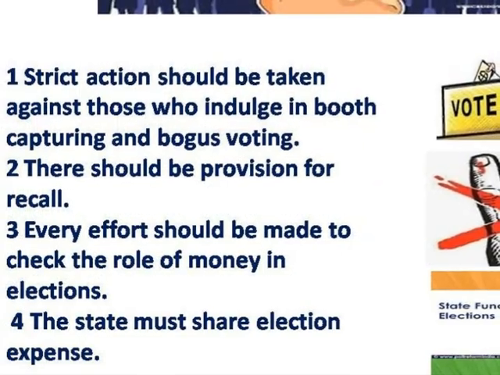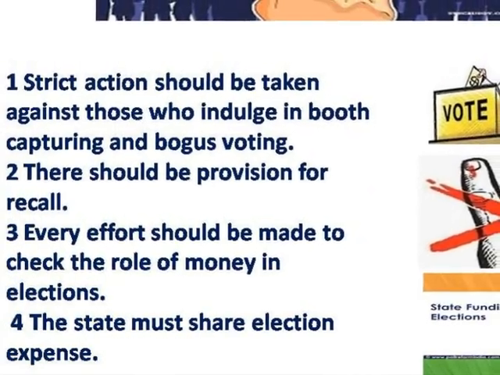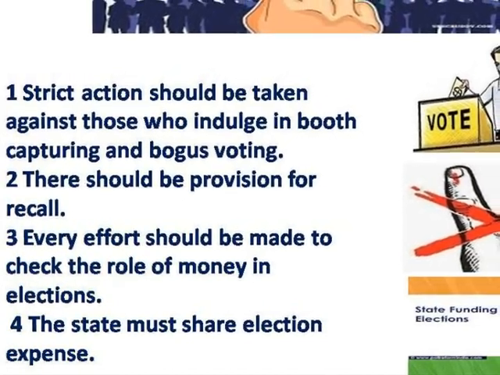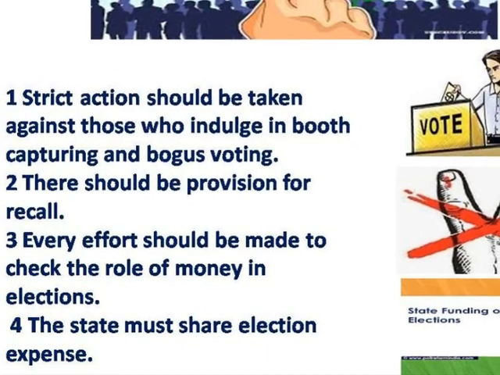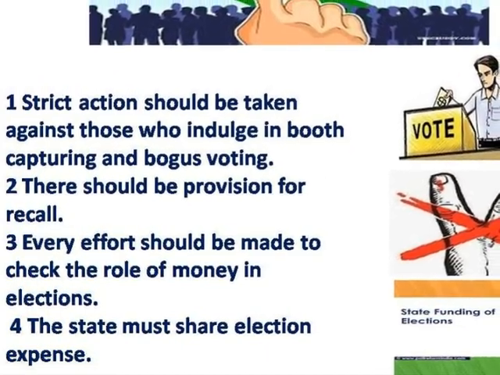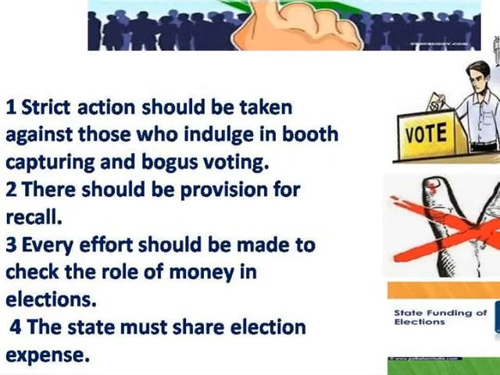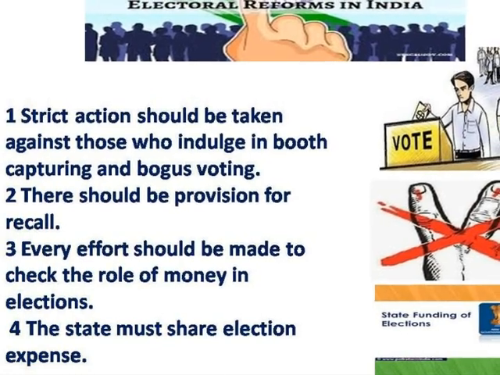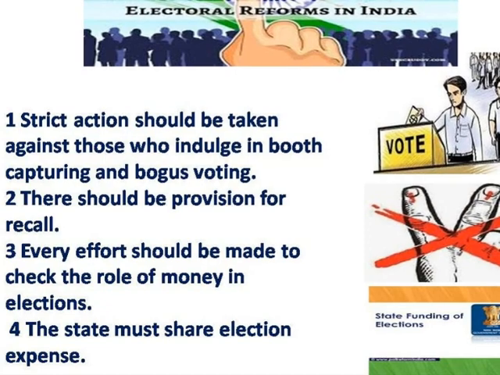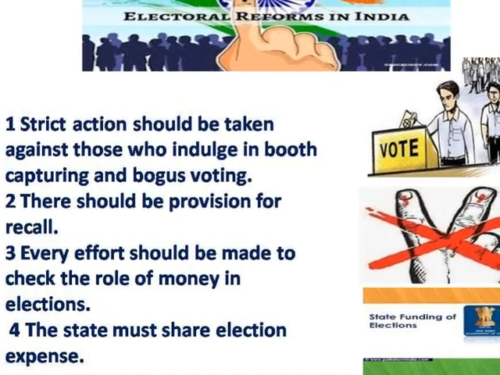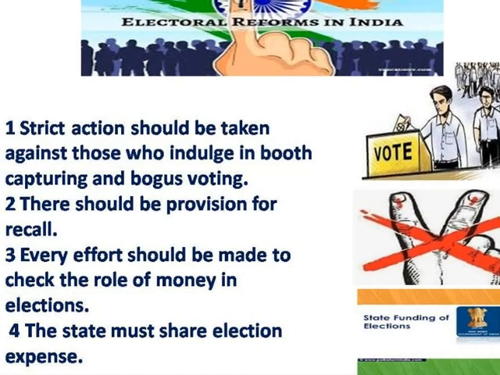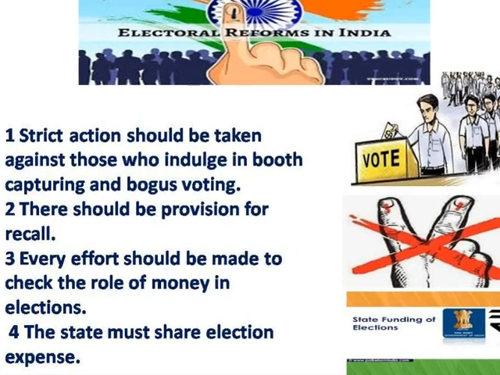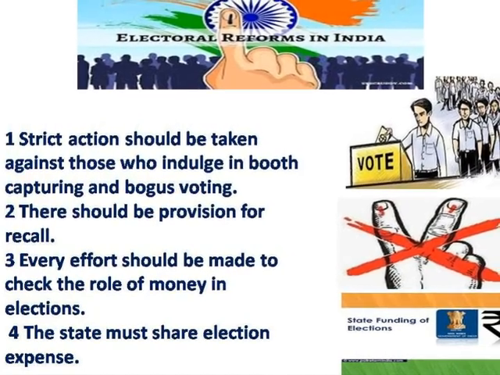Next, the main topic which we are going to discuss is electoral reforms which are required in the Indian electoral system. First, strict action should be taken against those who indulge in booth capturing or bogus voting. Next, there should be a provision for recall, meaning those candidates who are not performing well after the election should be recalled by the people. Next, every effort should be made to check the role of money in elections, as in India, money and muscle power play a very important role during elections.